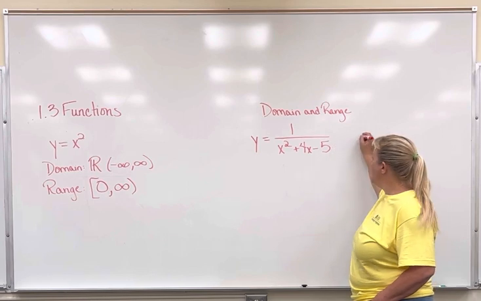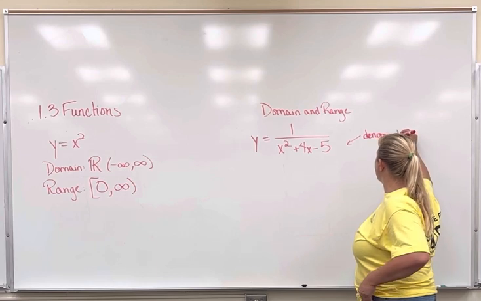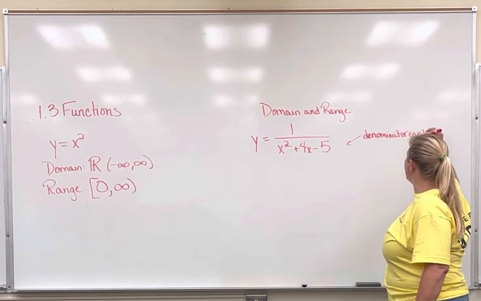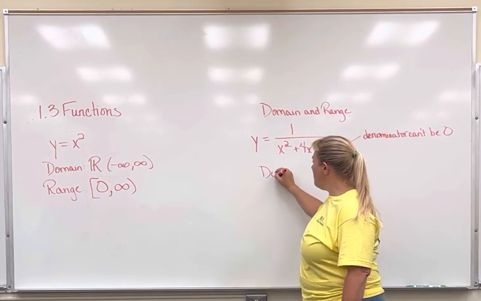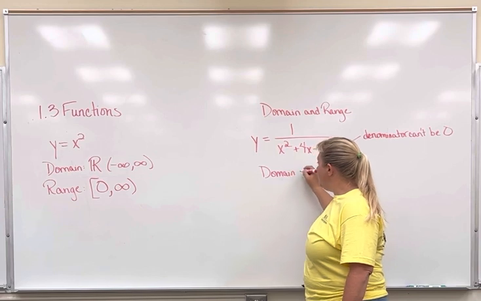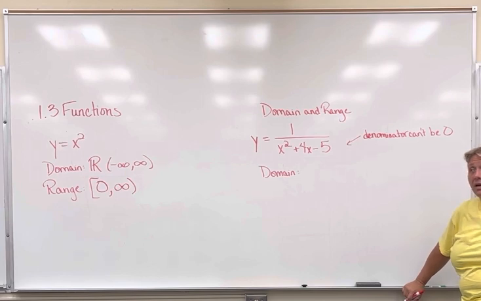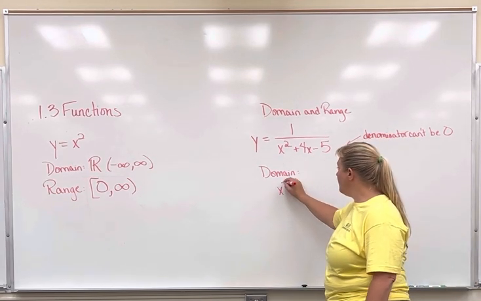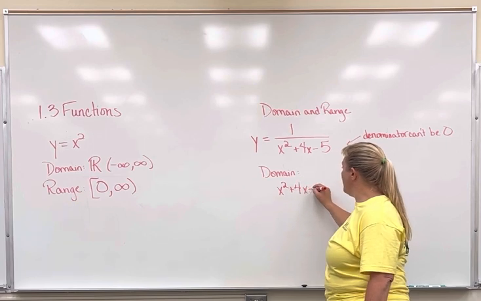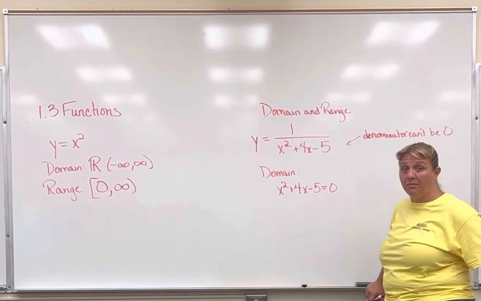But don't we know that the denominator cannot be 0? So if we're interested in the domain, basically we're plugging in values for x, but these values for x are in the denominator. So there might be a couple of values that make the denominator equal to 0. So what we need to do is take our denominator and figure out where it equals 0, and those are going to be the problem places.